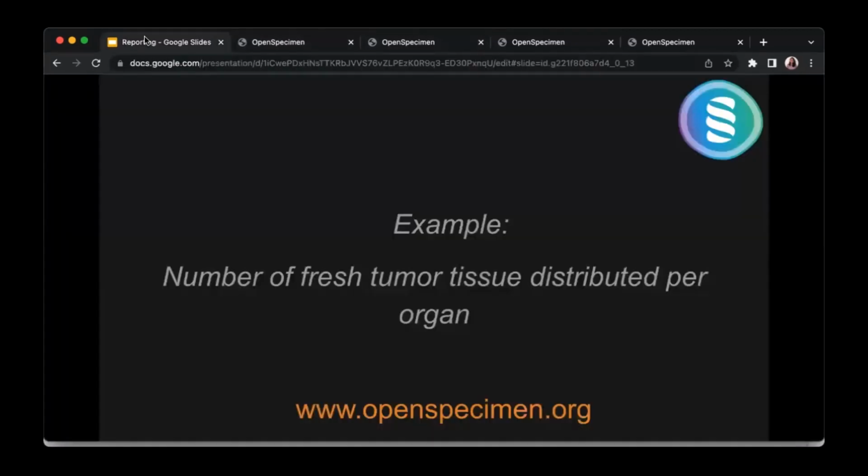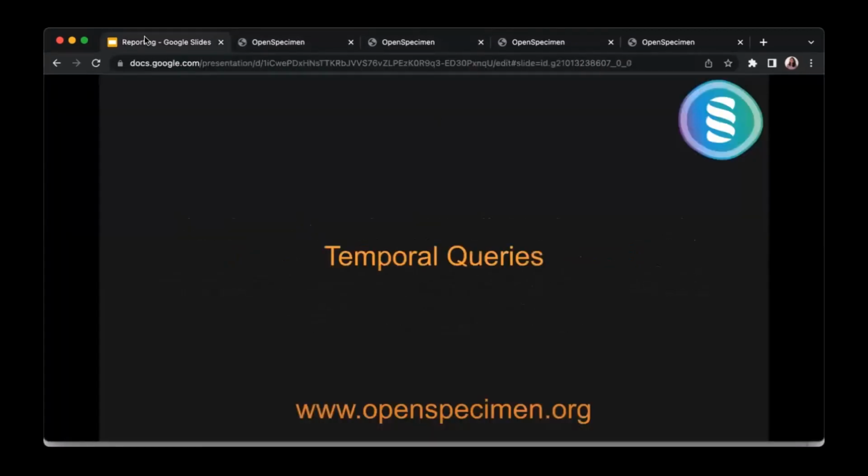Okay. So let me go back to the temporal queries. These queries are helpful when you want to create conditional queries, like if you want to search for specimens or participants who are 18 or above.